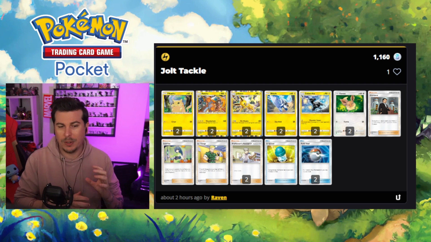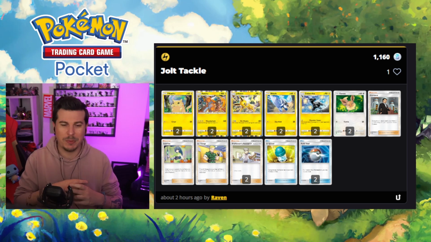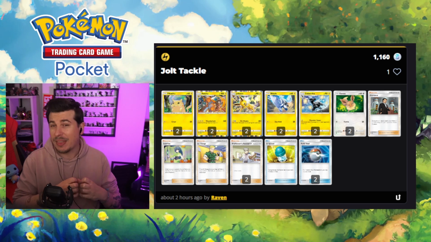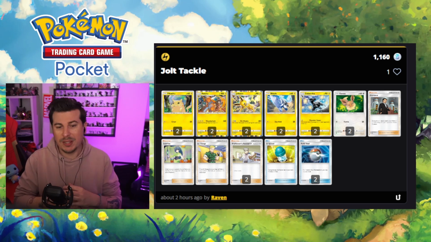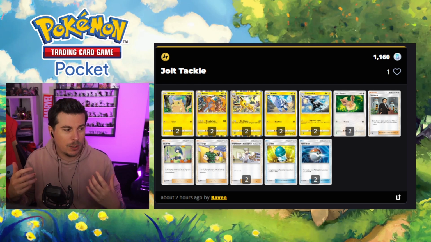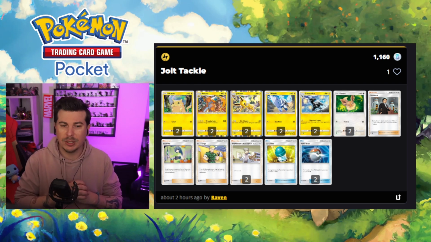There is a world where I cut one normal Pikachu and one Raichu and put in a second X Speed and then something else, maybe another Giovanni or Sabrina. That is possible, but for now I would rather talk about the list I played. What this does is give you pretty guaranteed access to Raichu on an average game, because you're just so likely to draw one or the other, because you are running two of each.